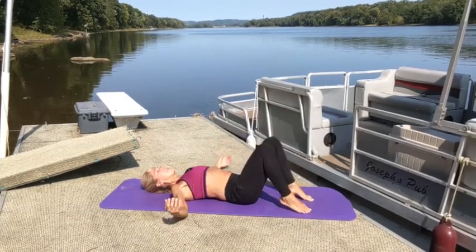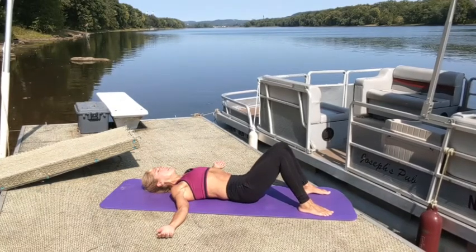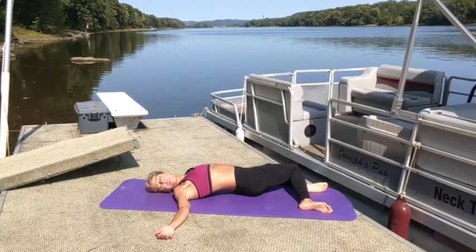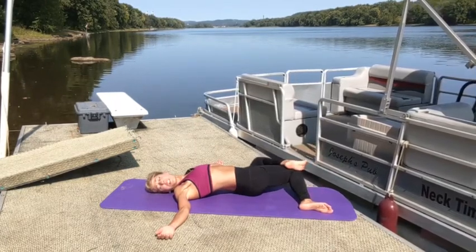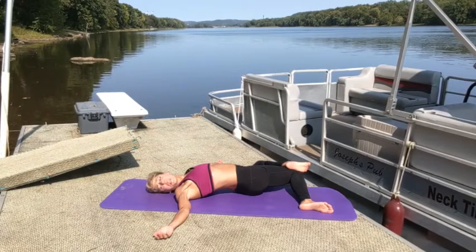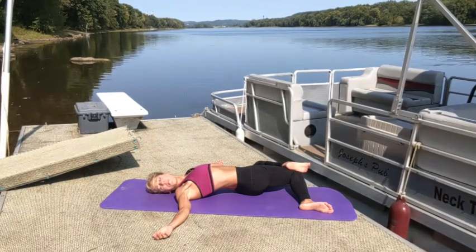Let's take our arms either out to cactus or out to big T. Knees are bent, feet hip width apart. Drop those knees over to the left side while looking over to the right. And if you want a little extra challenge, take that left foot on top of the right knee, pulling it down to the mat. Make sure you keep your back on the ground. Your shoulder blade has a tendency to want to come up.